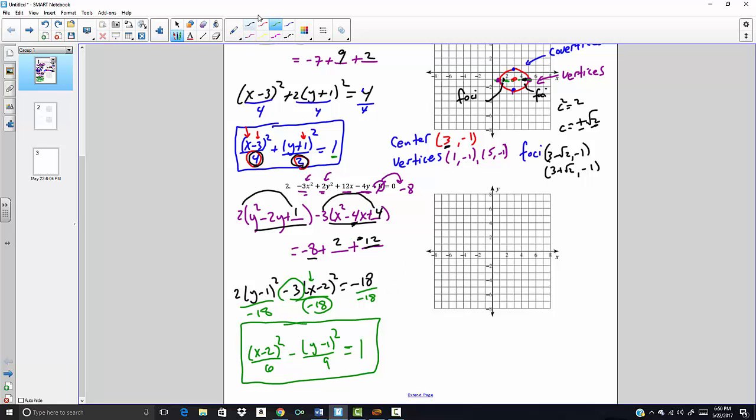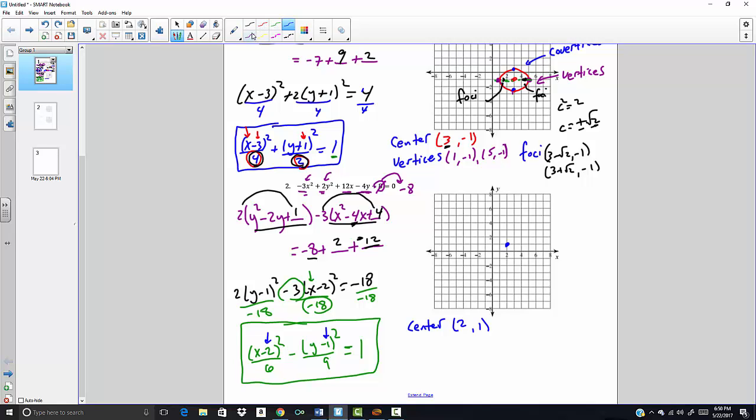So there's a couple things we're going to have to identify here. It's going to be kind of no fun. The center, first of all, it's the easiest thing to find. We'll look at these and we'll switch these numbers just like before. So if x, it'll be 2, and y, it'll be 1. So 2, 1, right there. And now I have to find the asymptotes and the foci coordinates.